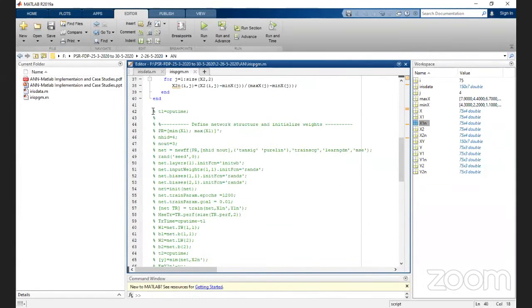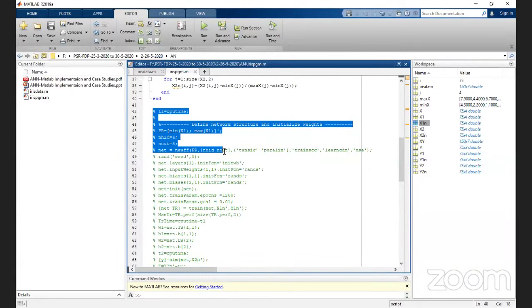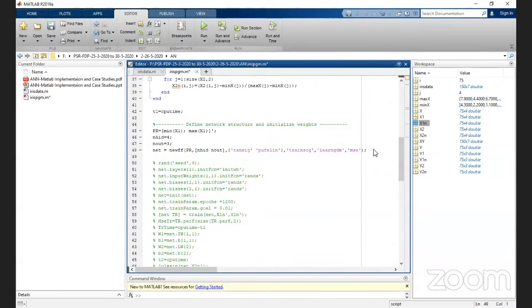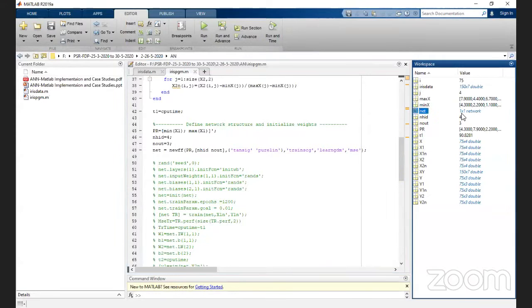Now the network is trained. See here, the new neural network has been defined. Until now, I uncommented the lines. Network training: the network is trained using a new feed-forward neural network. So I am running the code. See, now the network is created. NHID 4, NHID 3, minimum value and maximum value. The CPU time is 90.828 seconds at that time. This is just to estimate the whole execution of the program.